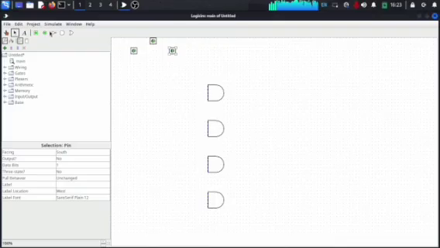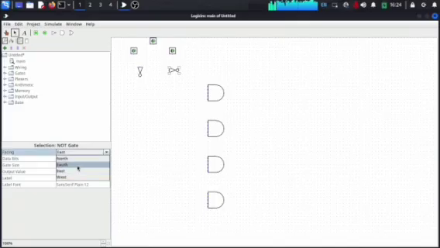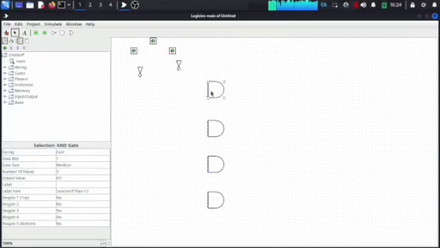We will need two inverters. One will be with the input one, and another one will be here. It also has to face southwards.